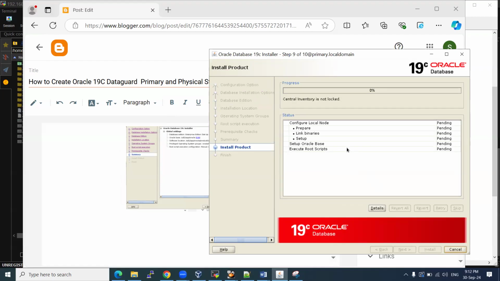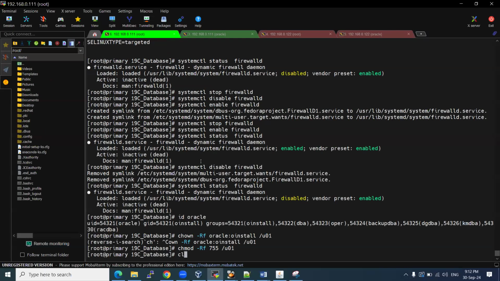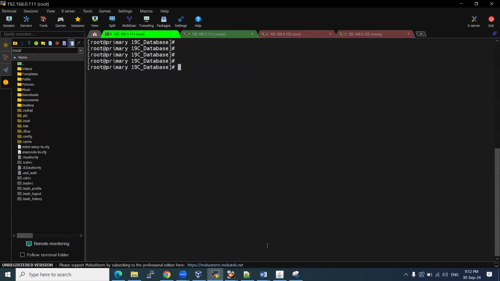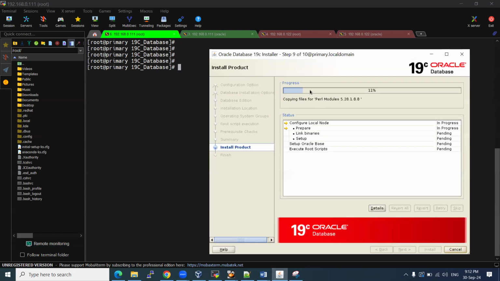It will give you the root.sh script. So we need to connect as the root user and then we need to execute that root.sh script. What tab entries it is going to create. Okay, let me pause it. I don't want to make a huge, lengthy video. Once the scripts are generated, I'll resume it.